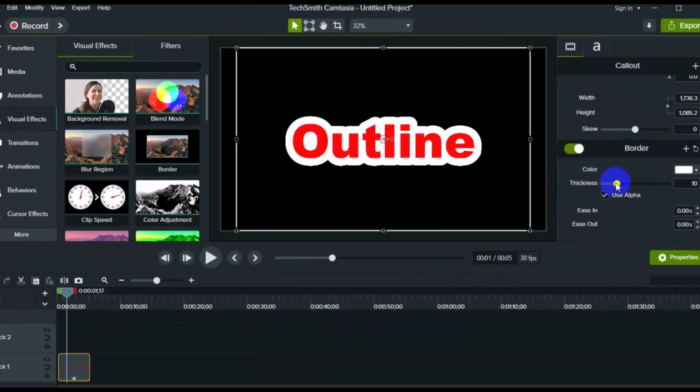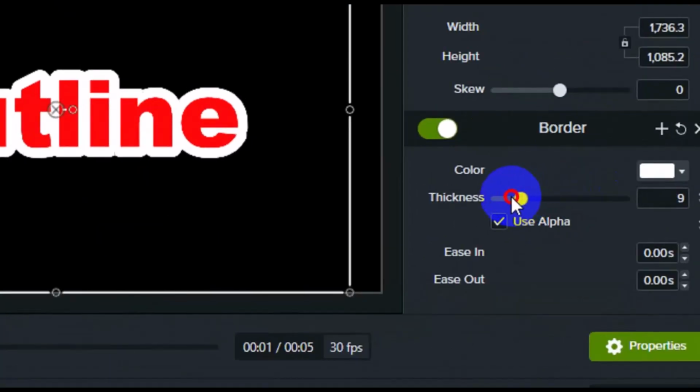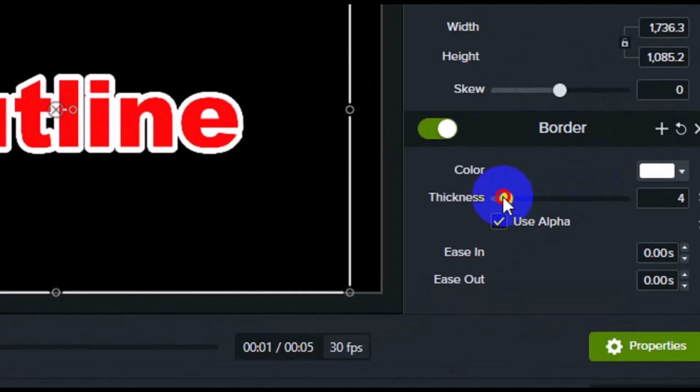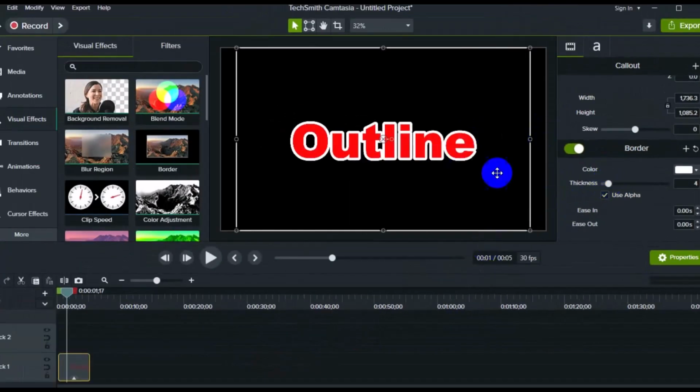So what we want to do next is to make sure we drag it down a little bit. I think the stroke is a little bit thicker, so we can just make it a tiny stroke like this. Okay, so what we want to do next is that we need to see how we can get rid of the red color out of this particular text right here. So by that, we'll be able to achieve what we need to achieve.